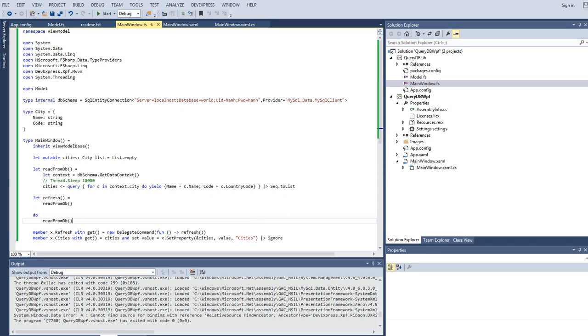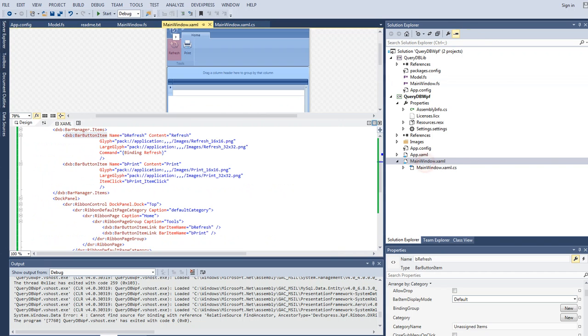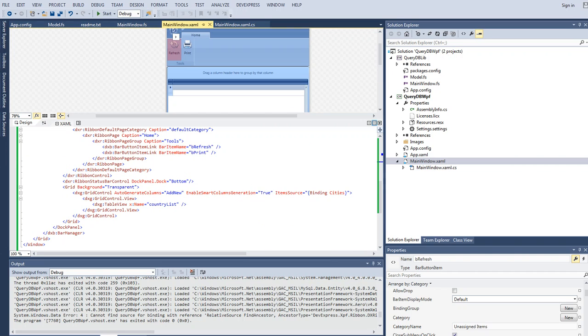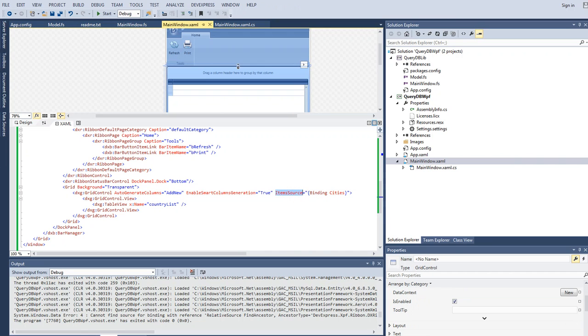So this is going to bind. If we are setting the property cities, this will send a property notification based on the property name cities. So this would inform any existing binding that it has to be refreshed. But here we have the grid with its ItemsSource. So I'm not sure actually this is going to work because it's ItemsSource. It's not binding, but we can try.